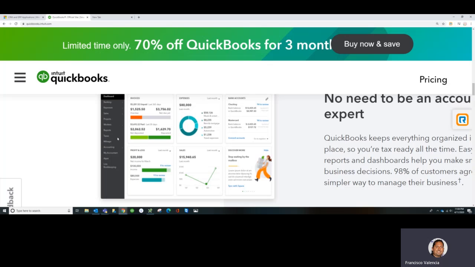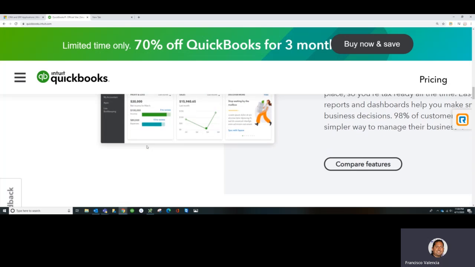The online version, which is what we actually use in our internal organization, is a great product. It can sync to different applications. It's compatible with many applications out there, and it gives you the information that you need right away. Also, the accounting departments that are going to help you at the end of the day to really do your taxes understand QuickBooks very well. So that's why QuickBooks is very popular in the United States in this example.